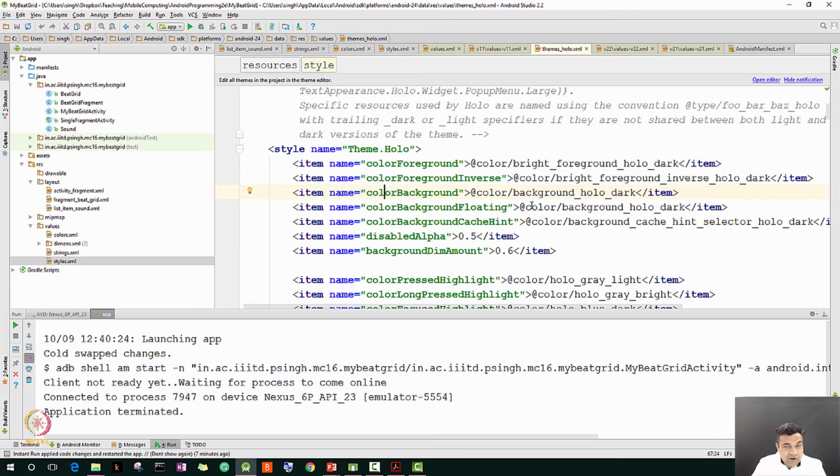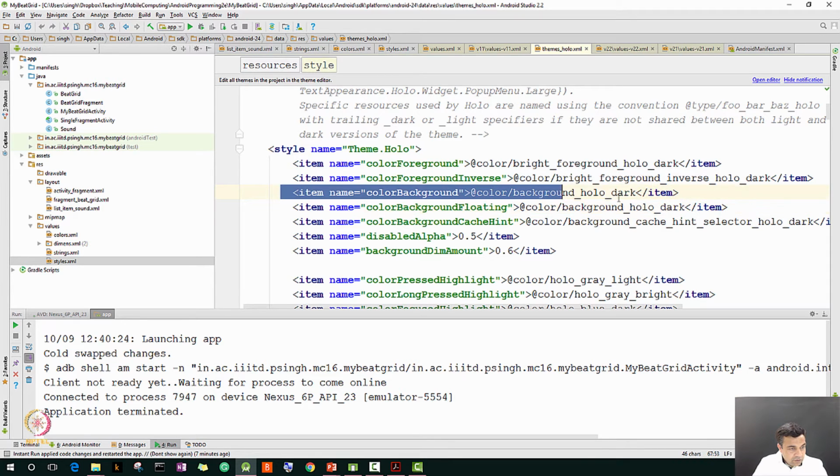You keep going back, try to find out the right attribute. Now colorBackground looks like the right attribute to me if I want to manipulate the background. So what I would do is override this colorBackground attribute in my XML. Okay, so let's copy this.